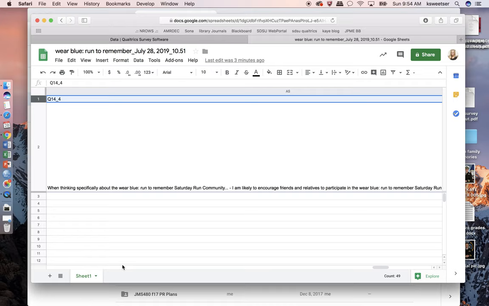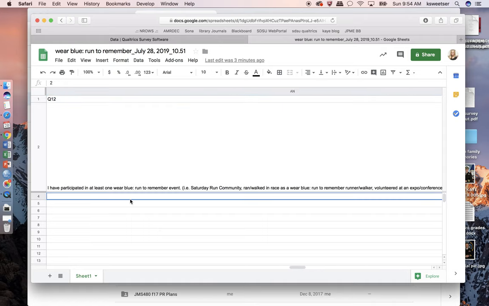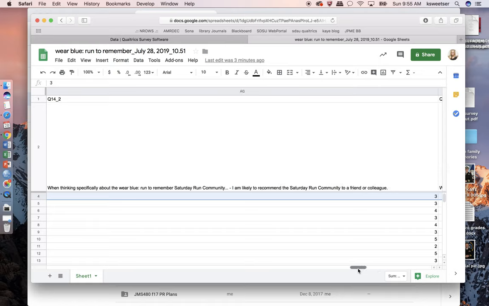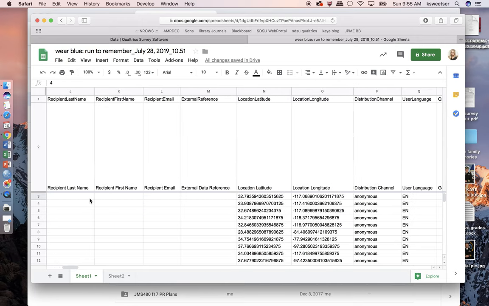So, to make this easy, I'm going to do all of my new variables in a brand new sheet. So I'm going to come over here and find where the Q14 starts. All right, so I have 14, 1, 2, 3, 4. Starting at the beginning is probably easier. This is column AP, AQ, AR through AS, AP through AS. All right, so I'm going to add in a new sheet and I'm going to look to see what line my data starts on. My data starts on line number 3. These are my people. Starts on line number 3.